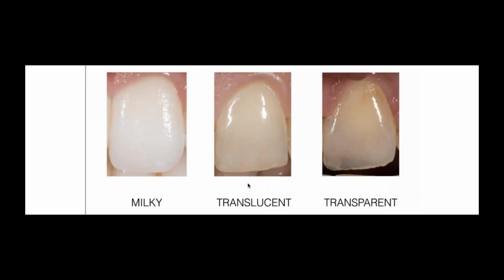I think we're all aware that once we put translucency on a restoration, it lowers the value. So the more translucency I need, or the more transparent the tooth, the more I have to be concerned about what the value is that I'm actually taking. So for me, when I'm taking a shade, my first evaluation is not the value, it is what is the translucency of the tooth that I'm working on. And then I'm going to start to look at the value.